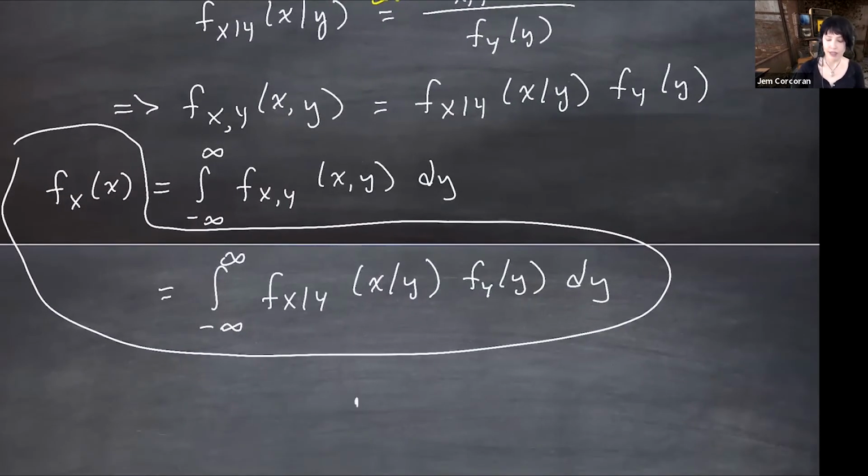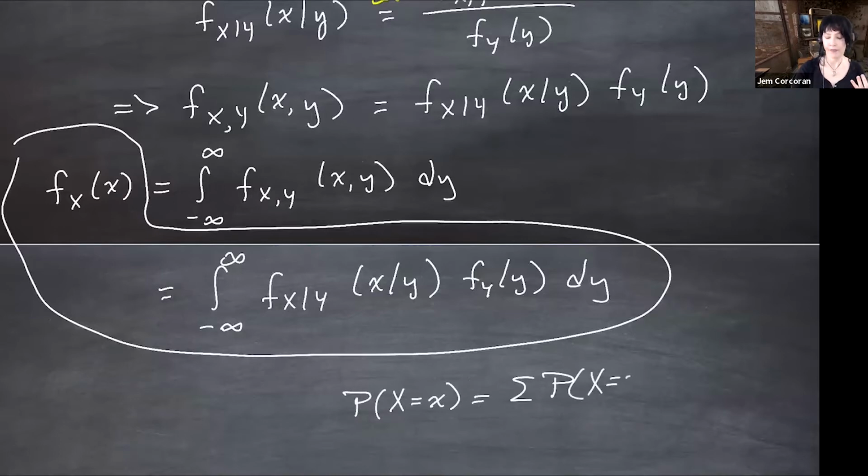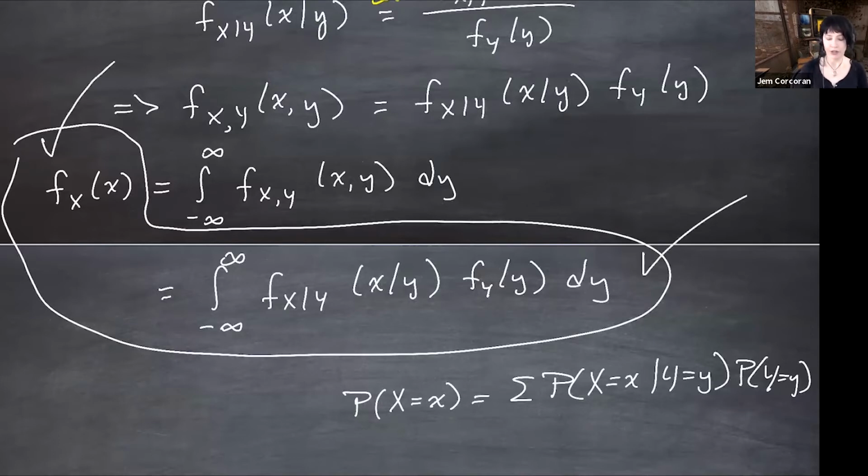So now we have exactly what we started with in the discrete case. This is the continuous random variable version of this, which we've been doing all along, so it shouldn't be too surprising. And of course you can go directly from here to here. I'm just trying to show you why we get there. And then just one more thing.